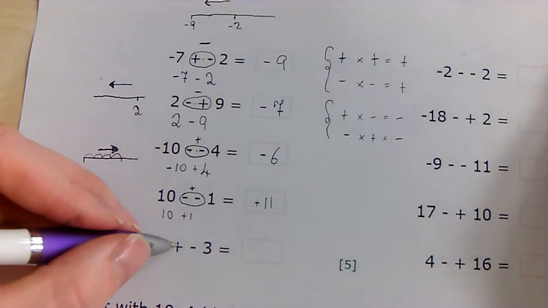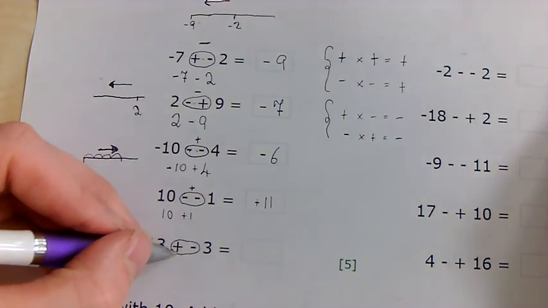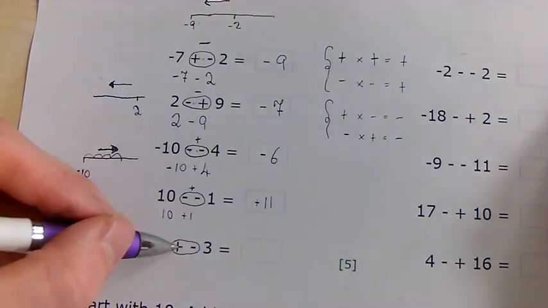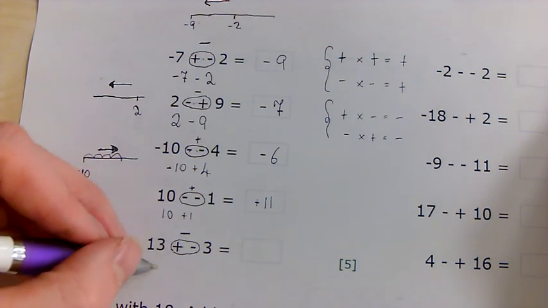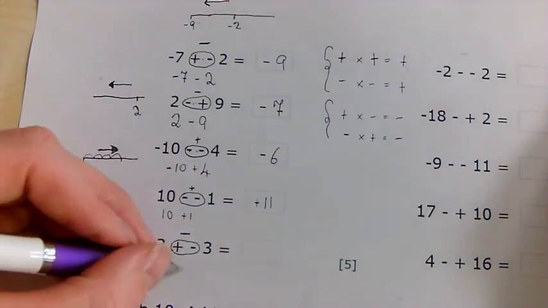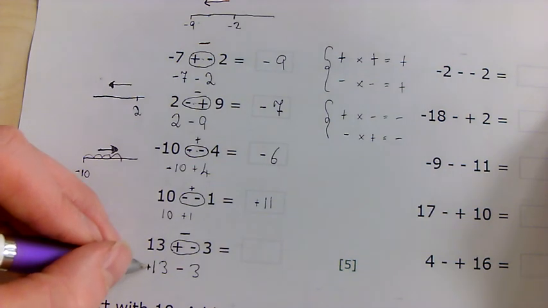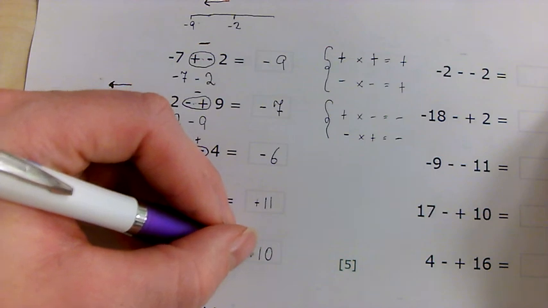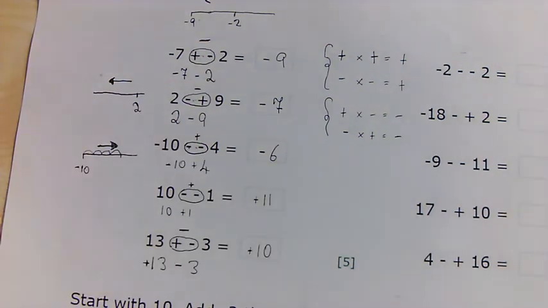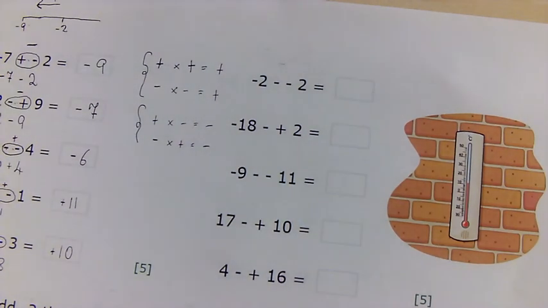Okay, your first step in solving this question, we've been looking at these two signs in the middle. So when you've got a positive multiplied by a negative, it'll give us a negative. So now we rewrite the question, 13 take away 3, and that is a positive 13. We're just lazy about putting it in. Will give us obviously a positive 10. On the next question, if you like, pause the video again, have a go at it and see how you do.